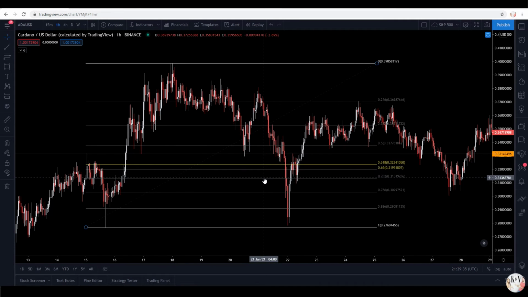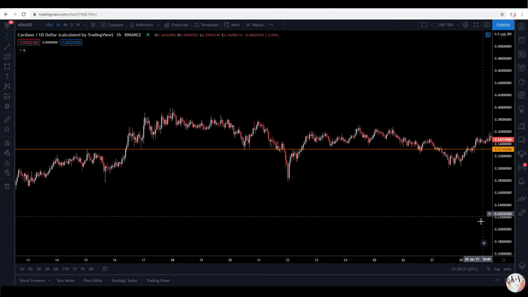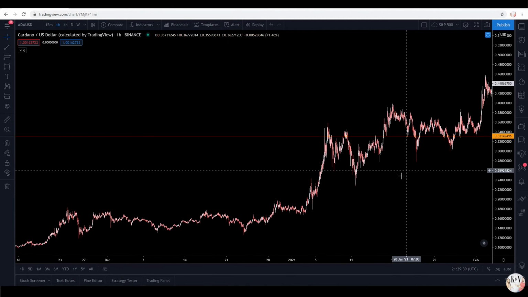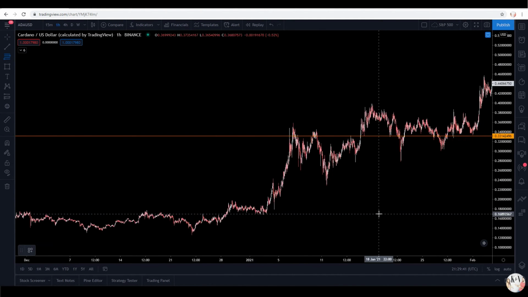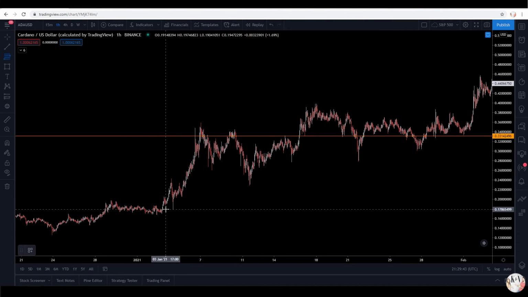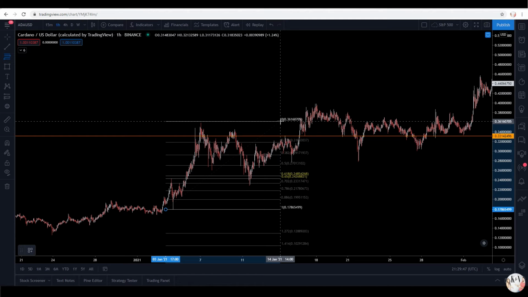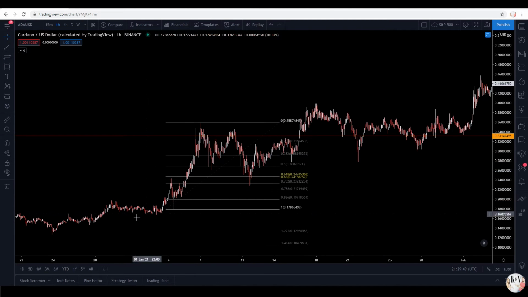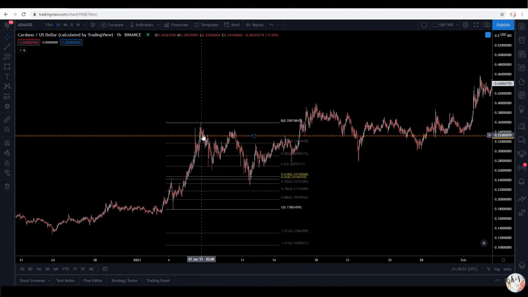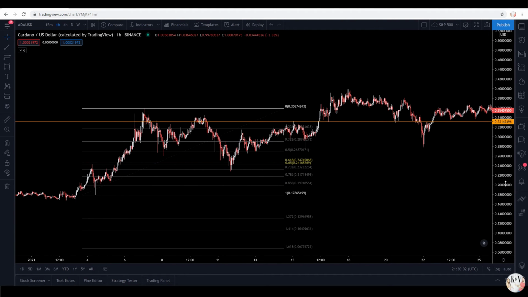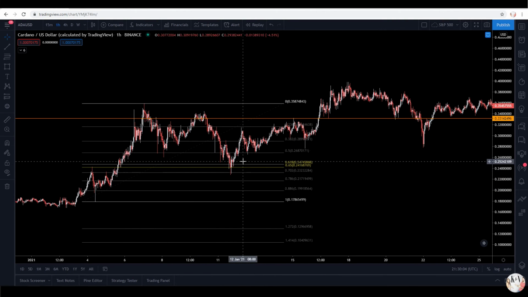So this is just one way to look at this, and we can find it anywhere. Wherever you see, you find your bottom, you find your top, you go to the right, and we can see we went up. When we retraced, we went to 0.5. Next time when we retraced and we couldn't break this resistance area here, look where we got. So that's what I'm saying, that we can take a look left.